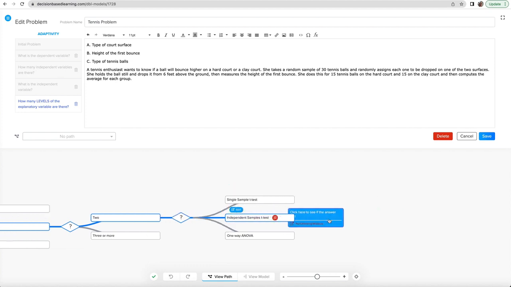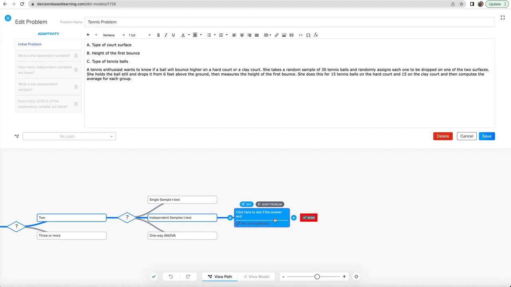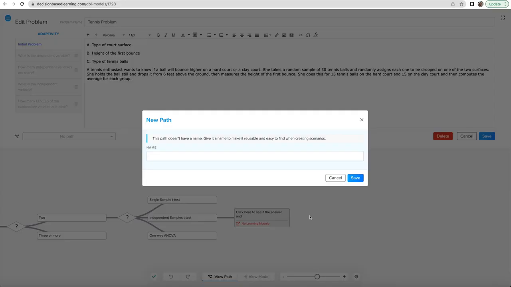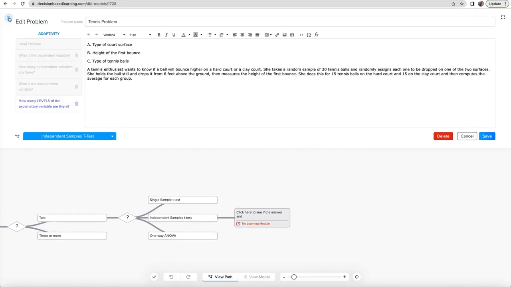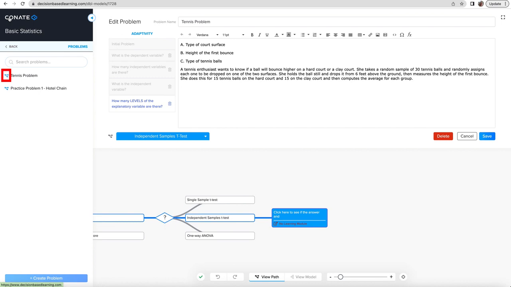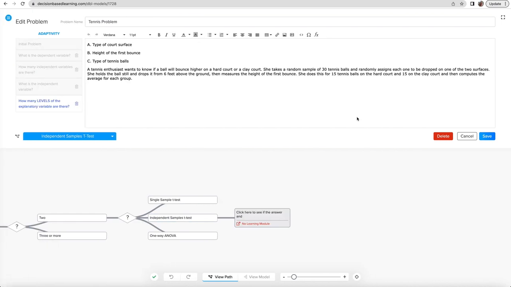With all the problems you create, you will come to your final decision point. Select the correct option, then click the final box. To name the path, click Done. Click in the box, type a name for the pathway. You'll notice that the pathway name shows up here. To see the list of problems you've created up to this point, click the blue circle with the 3 white lines. A blue decision point icon means that this problem is associated with the pathway.